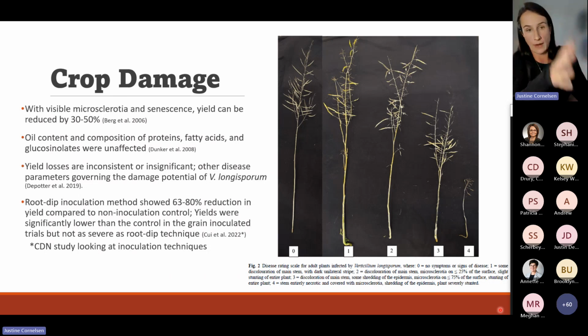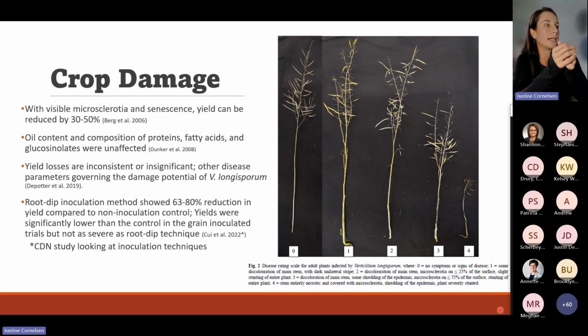Over in Europe, once again, very different growing season, but they see wide swings in yield losses from disease. Some reports and some research show really high numbers. You'll see them in that 30 to 50% yield loss range. Others have an even wider range, like 10 to 50%. So there's a wide window there, and it really comes down to the environmental conditions. When the conditions are right, that's where you can see those really high levels of severity within the plants. So it's work that we need to conduct here. We're obviously dealing with very different germplasm and different growing conditions, so we need that to understand.